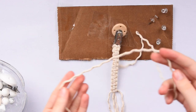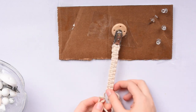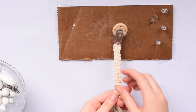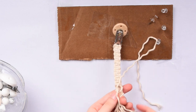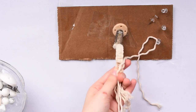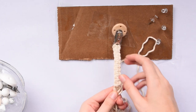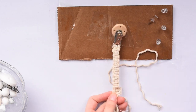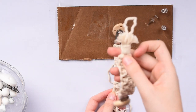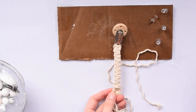You take an extra string, and again, make a loop, and then make another loop over here for the pacifier. This time I'm doing it on the back so that this part, you can see, is on the back, because that way it'll be cuter.